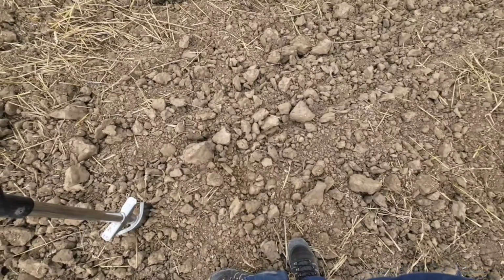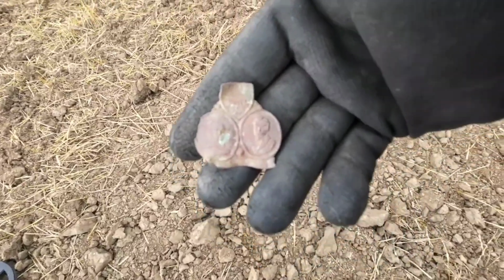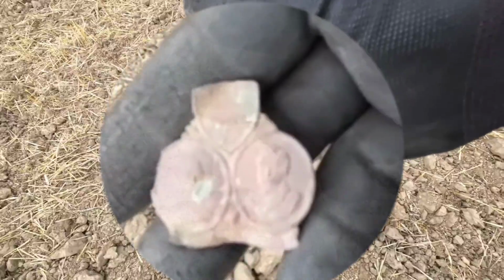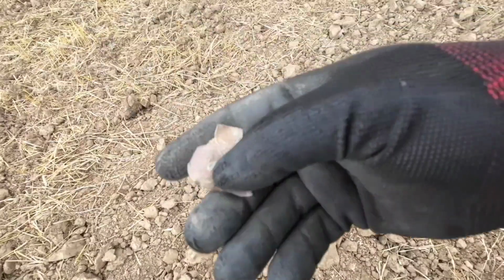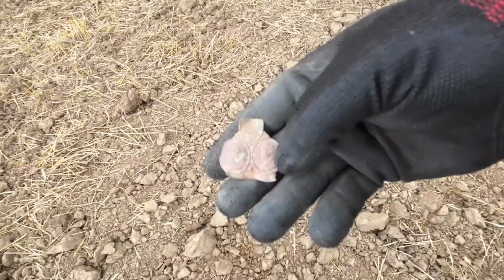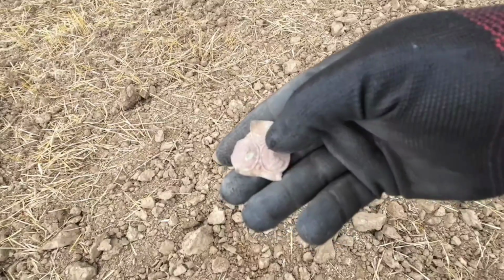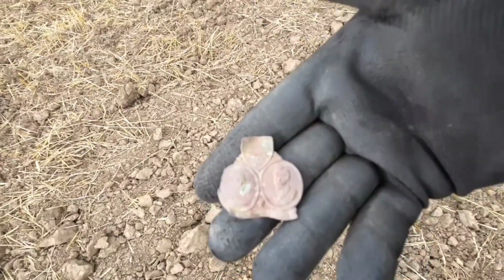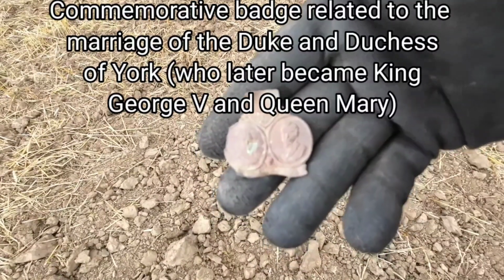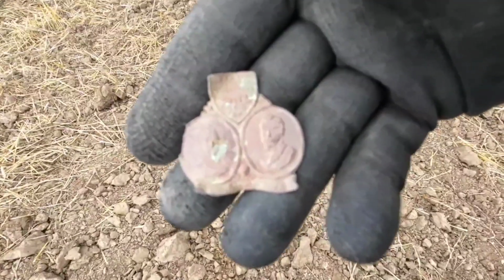And next up was down there. It rang in 60 and more or less on surface, so I just pulled it out and it's this thing. Now I thought it was just a piece of coppery scrap when I pulled it out, but that looks like a badge or a label or something. Maybe coronation related or something like that. So clearly a face or a portrait head here, maybe there, and then there's a shield at the top piece here. Hopefully we'll get some better pictures of that and ID what this is from, but fine, there's a little scrolly piece at the bottom there. But clearly find of the day so far.